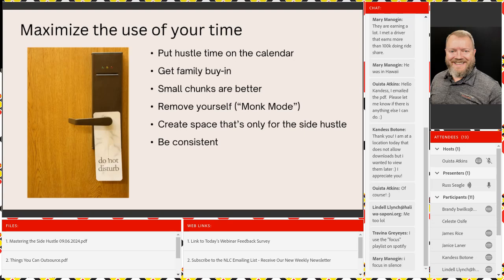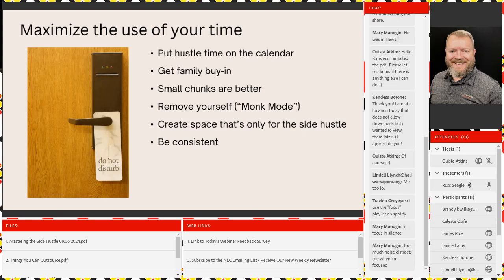Dedicate that side hustle. And Mary, more power to you. Focusing in silence. I'm going to tell you, if I have dead silence, the voices in my head get really, really loud. They start telling me all the things I have to do tomorrow. They remind me of all the things I forgot to do today. My voices in my head can start making to-do lists that distract me. But my wife, she loves silence. She just wants to drive in silence. She just wants to work in silence. More power to you. For some of us, the noise is too much. So, Lord love you, whatever works for you, I am all about it.